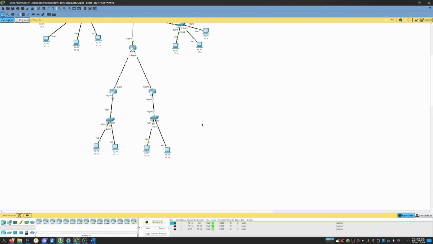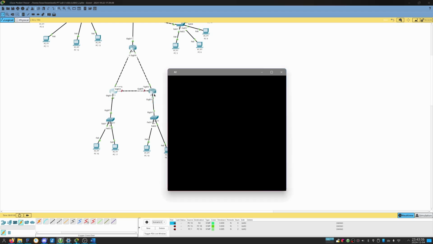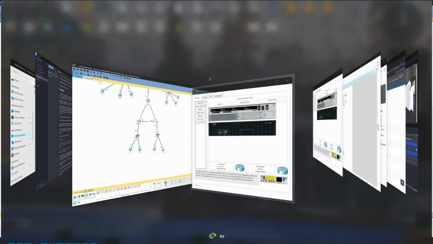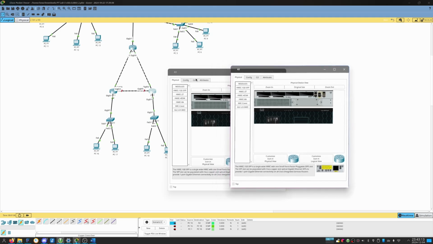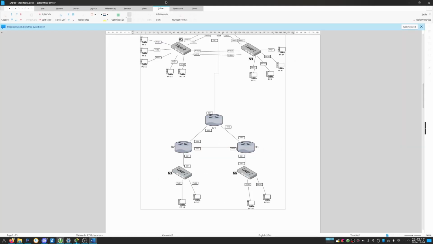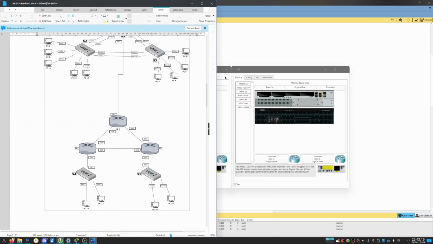Let's just do that very quickly. So we've got gig 02 and gig 00. Excuse me. And we've got to configure these interfaces. So let's just put that on the left side.